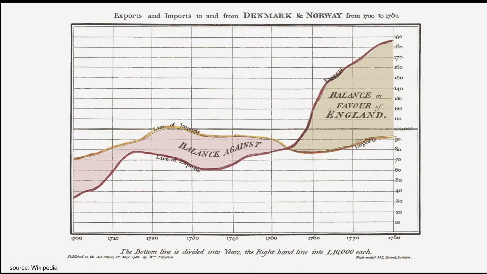Playfair was actually one of the inventors of a number of the basic forms of chart that we use, or at least the person who first codified and wrote it down. But I want to go back before this and talk about how data, how information has been communicated visually even earlier. So jumping back from the 17th century to the 6th century BC, this is the oldest recorded map.